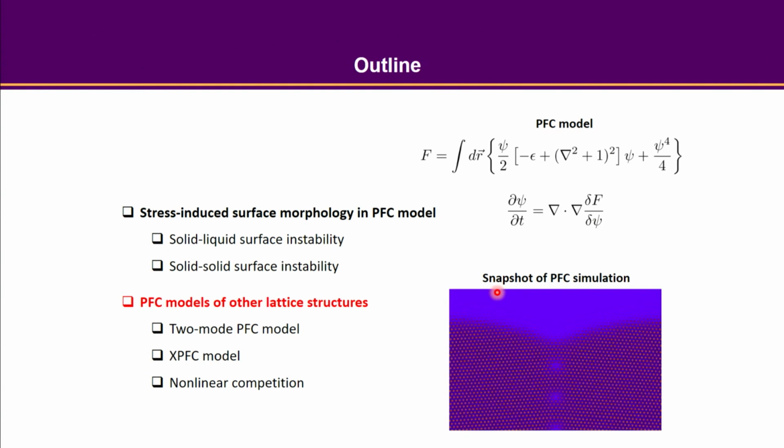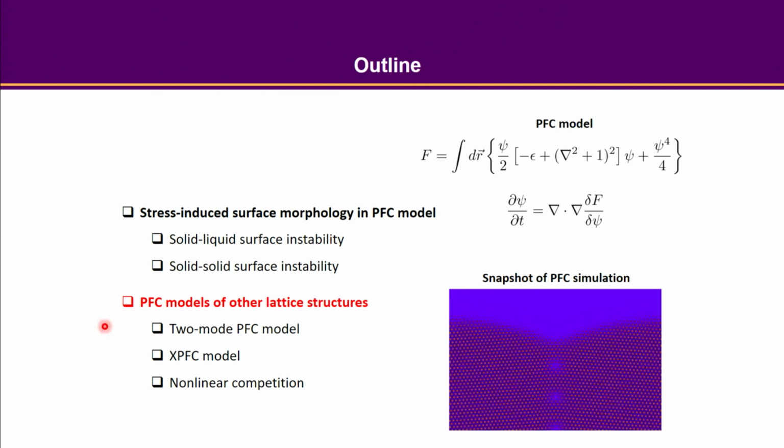Okay, so in the following, I'm going to talk about if the design structure is something other than BCC in 3D or hexagonal lattice in 2D. For example, if you want to have a diamond cubic structure for silicon, or FCC for nickel aluminum. But the current PFC, the simplest PFC, only reproduces BCC in 3D and hexagons in 2D. So what further can we do to modify the current PFC model to get a different crystal structure, right?